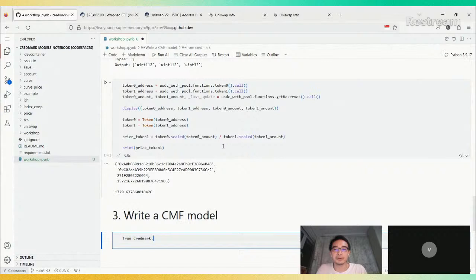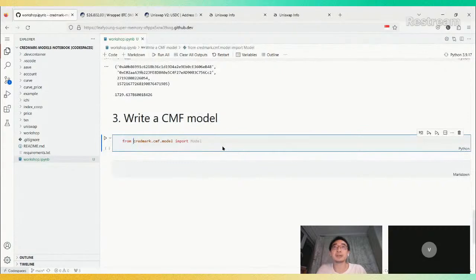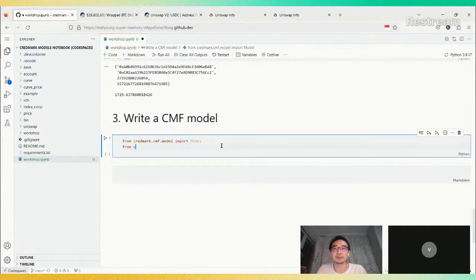Import a few libraries, CMF model. I need to change this to code.